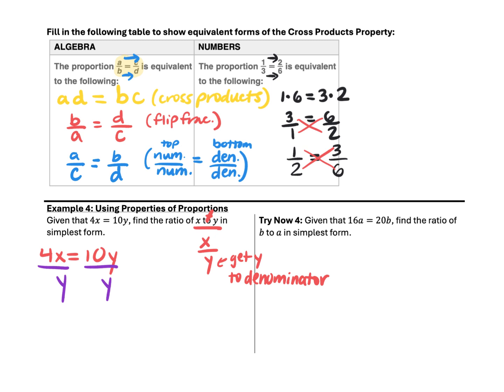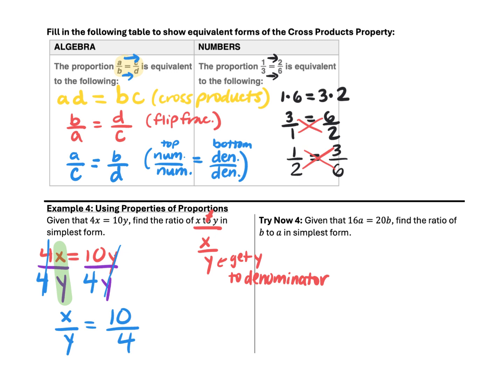Now we just need to get rid of the 4. See, this is the part that we want. I'm going to highlight that. X over y. So let's get rid of the 4 by dividing each side by 4. Because now when I do this, 4 divided by 4 makes 1. And I'm dividing each side by 4y, so I'm keeping it equal. So this side is x over y. Here the y over y's cancel. So we have x over y equals 10 over 4. So that is the ratio of x to y.